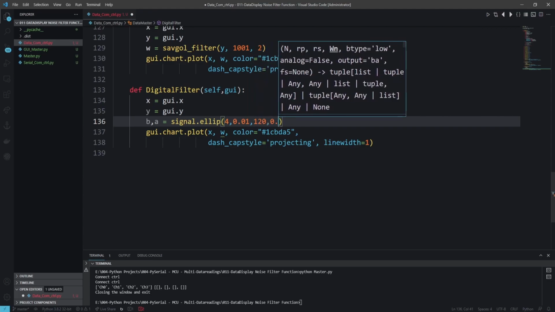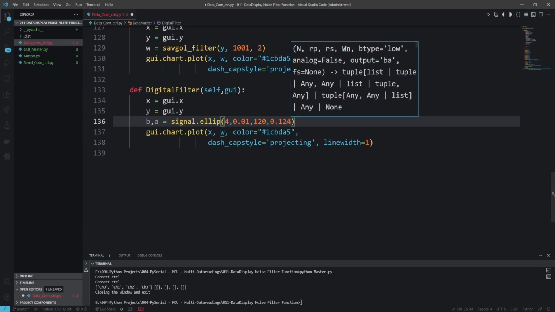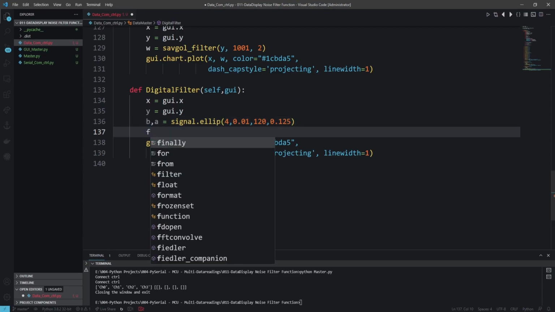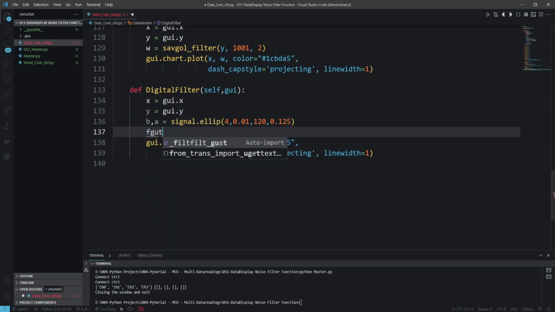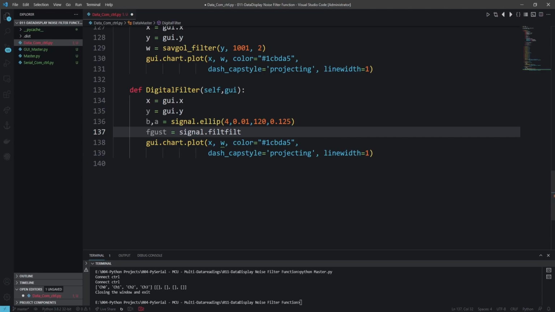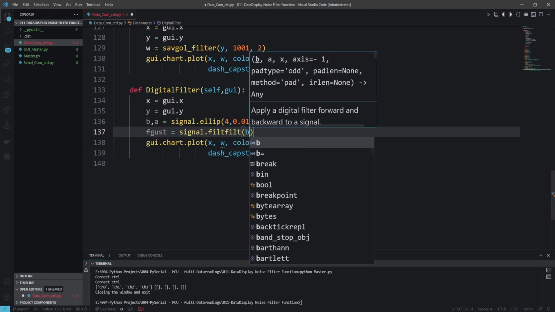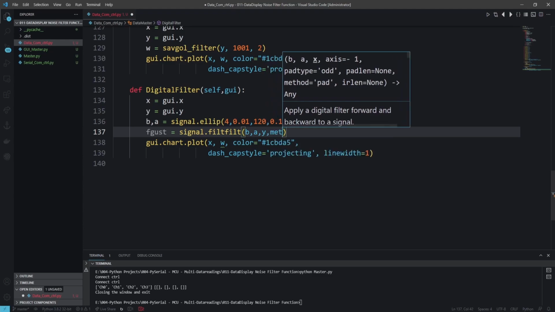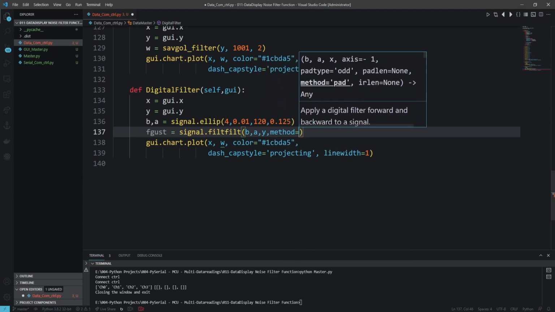This parameter I have tuned on the signal previously, and this is the best parameter I've found. Okay, and then we are going to use the gust method. So we put fgust here, but this is a name that you are free to choose, and we are going to use signal dot filtfilt, so this one, and we just apply B, A and then the Y hour, and the method that we would like to apply is the gust method.